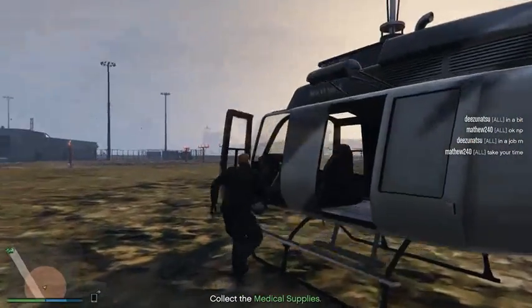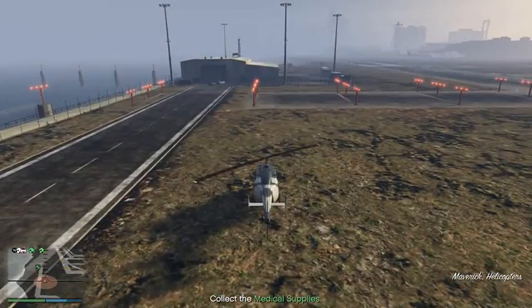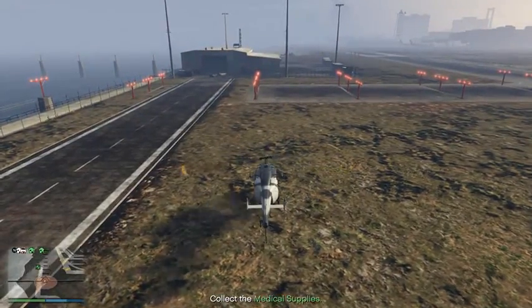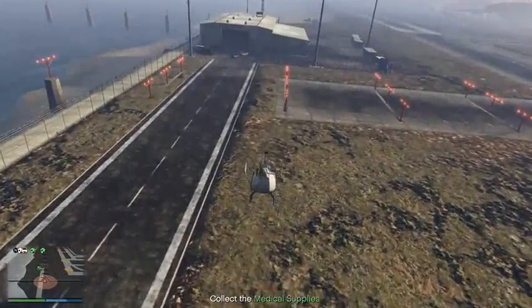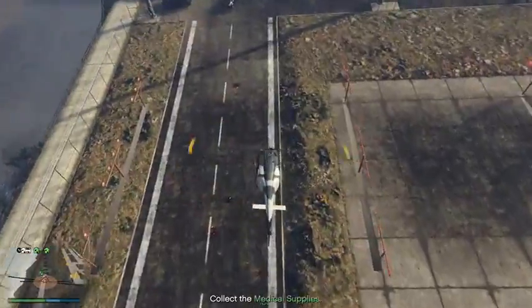Now we just go and collect it, and that's going to be the hard part, trying to drive this van out of the airport into the warehouse without somebody killing us. Here we go.